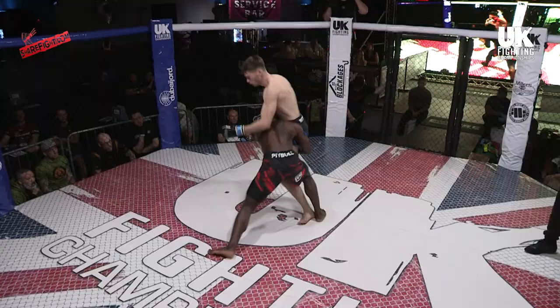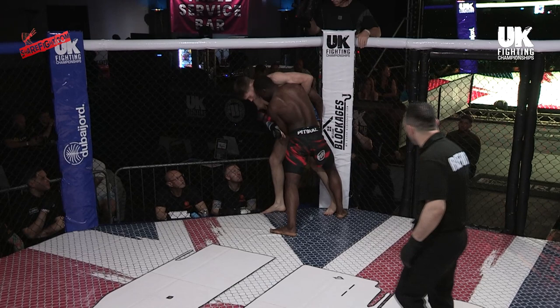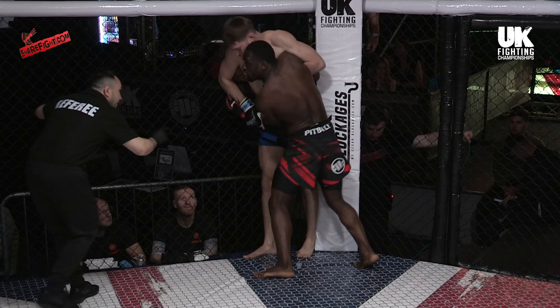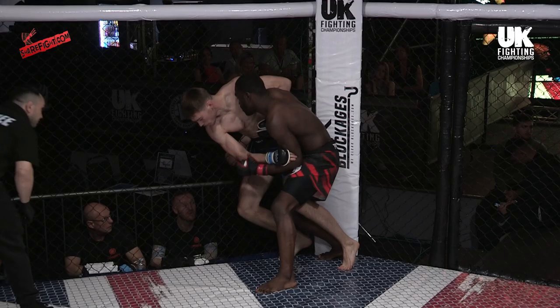Oh, nice darting right there to open up for Soda and he gets himself into a really strong clinch position on the fence. Head on the same side as his underhook, good position. Just got to be careful those knees don't stray a little bit low. But referee Nico Joka is well on that, straight on top of things.